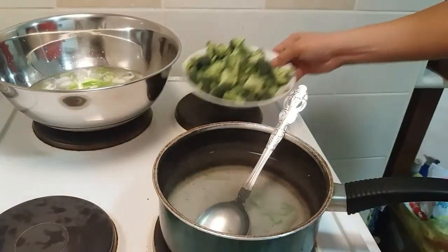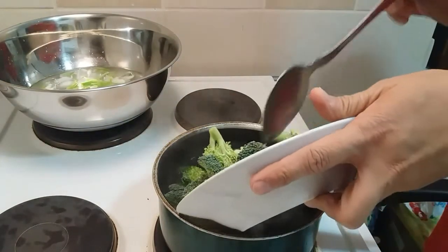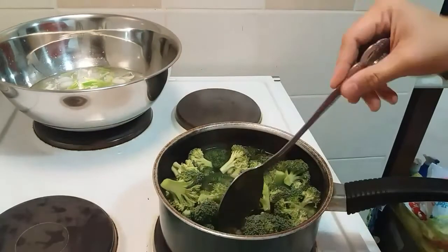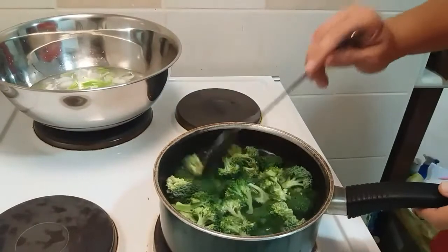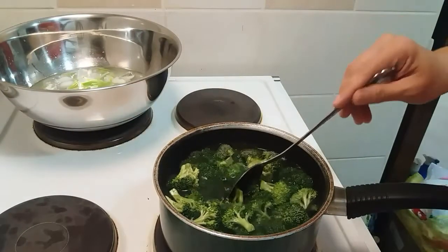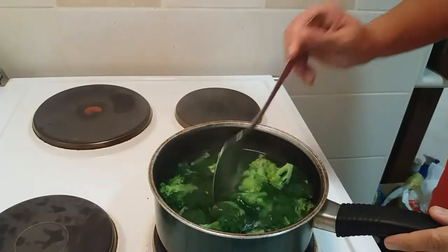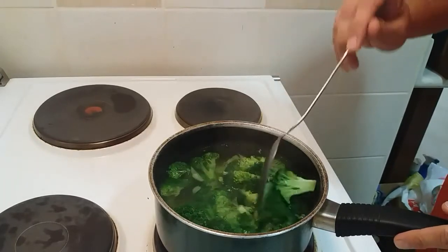So next guys, ang ilalagay naman natin ito. Yan. Half-cook lang natin ito guys. Guys, 1 minute lang to gagawin nyo to ha. Para hindi ma-overcook yung ating gulay, yung ating broccoli.